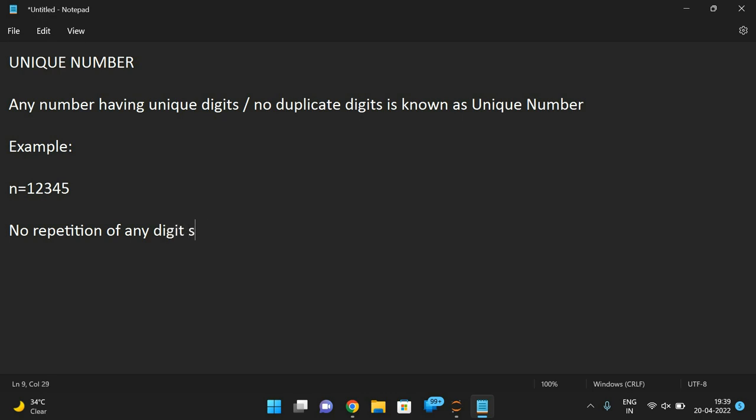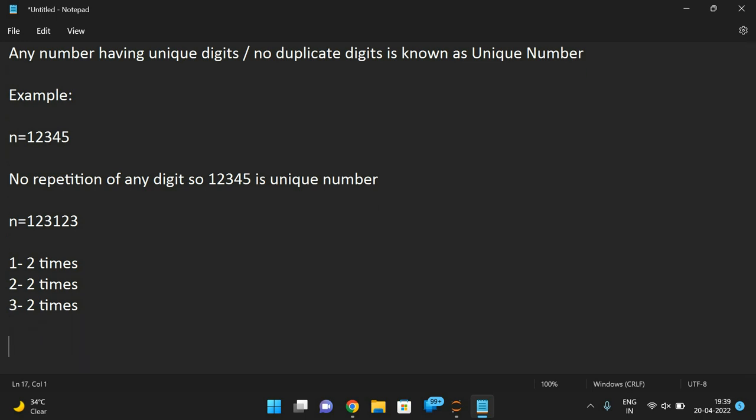So 1, 2, 3, 4, 5 is a unique number. Consider n is equal to 1, 2, 3, 1, 2, 3. So here 1 is repeated 2 times, 2 is repeated 2 times, and 3 is repeated 2 times. So that means there are duplicates, right?